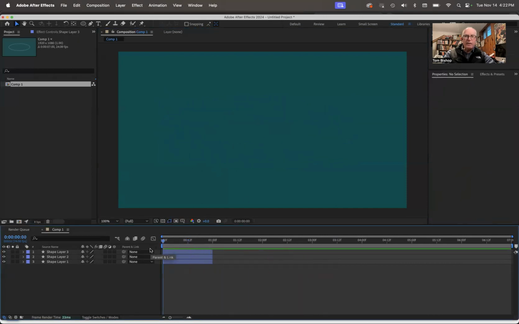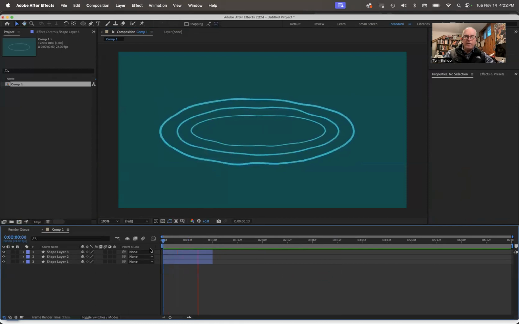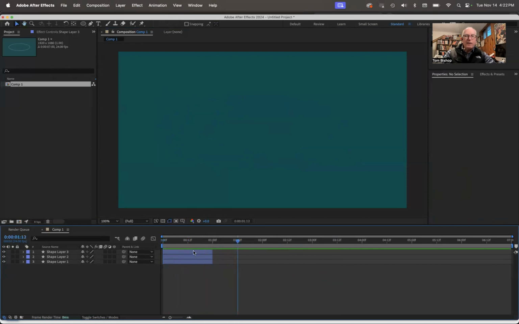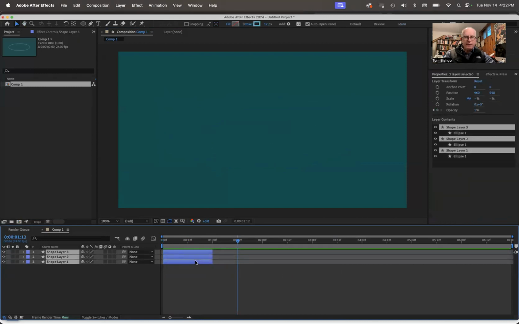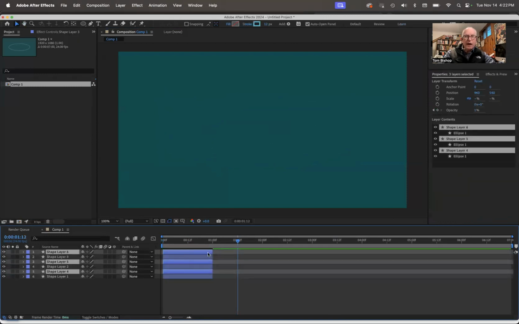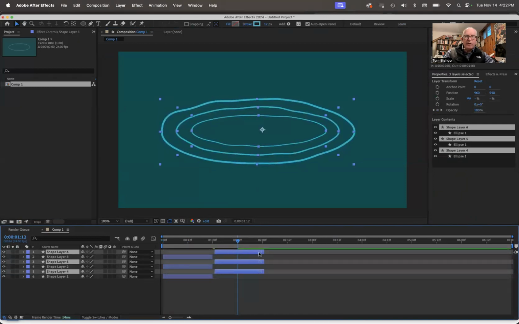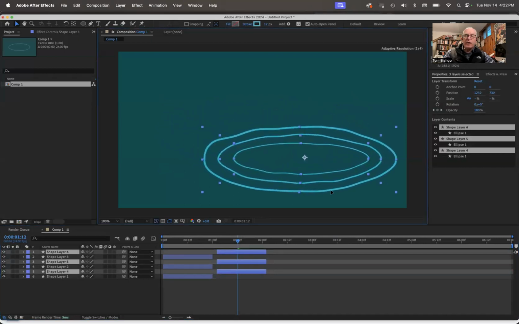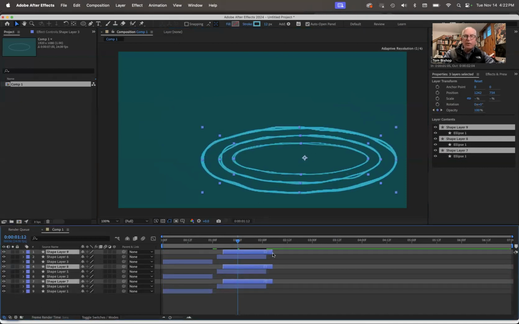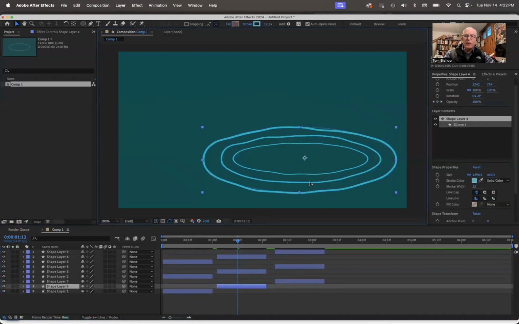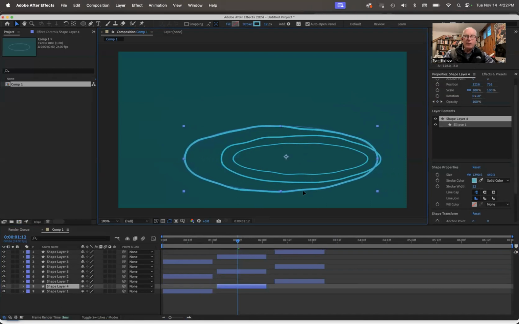So then what I can do is, oh, look at that. Isn't that going to be cool? Woo. So then what I can do is grab these 3 and duplicate those, and then drag them this way. And then maybe we move them somewhere else in the screen. There's all kinds of things you can do to it. I don't want to bore you to tears, but let's duplicate that, and we'll put those 3 over here, elsewhere in the screen. 1, 2, 3. Anyway, you get the idea. I hope you get the idea.